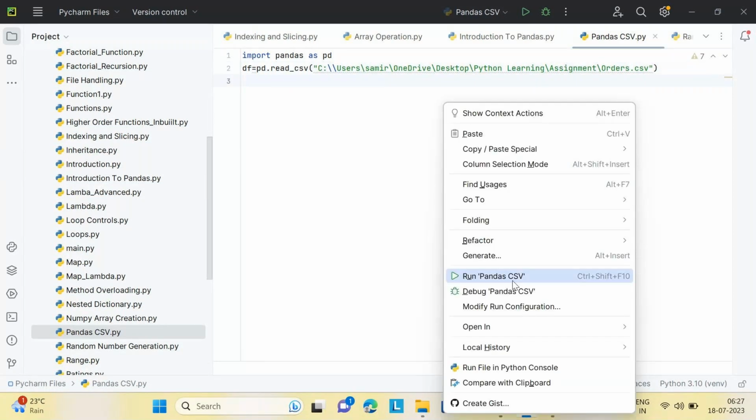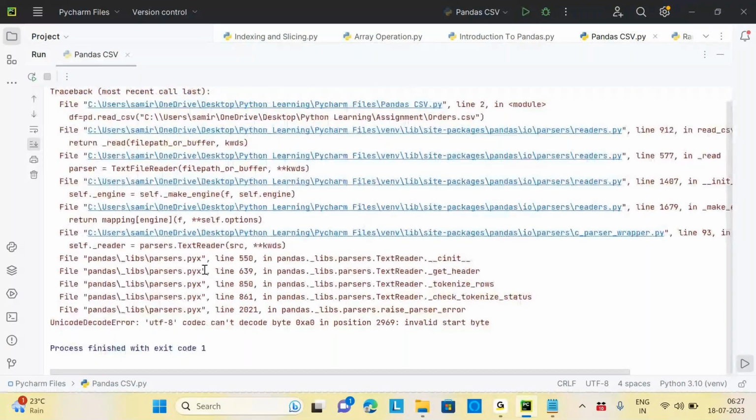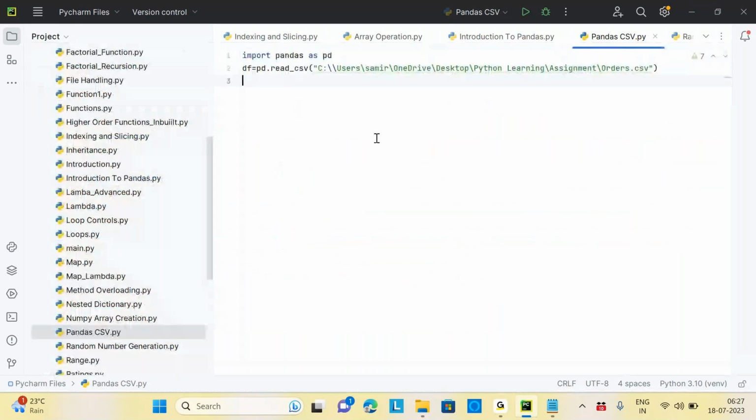Okay, so this is a typical problem which I saw in PyCharm, which you will not get in others. Something like a UTF code, something binary is coming up. I think you will also face the same thing. And one more thing: why am I giving a double slash here? This is not compulsory for everything.